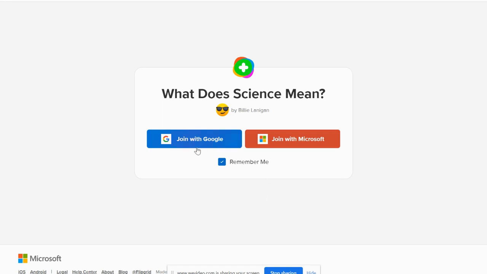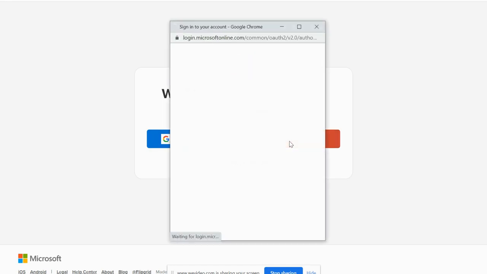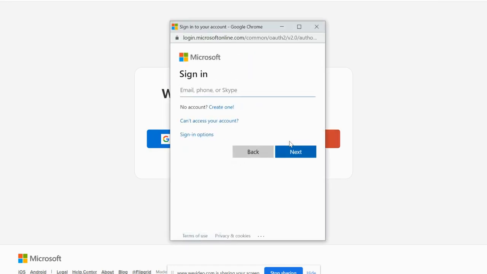When you copy and paste the link, you'll see something like this. For some reason, joining with Google isn't working so well, so we're going to join with Microsoft. If it asks you to sign in with your email, you have to use your whole email, okay? So it's going to be whatever your number is at apps.everettsd.org.